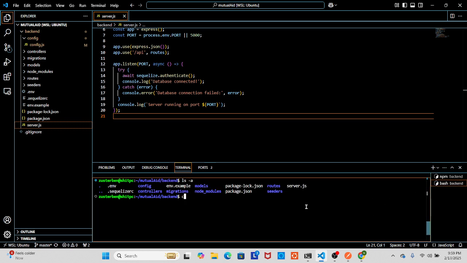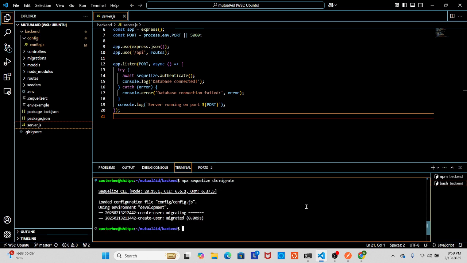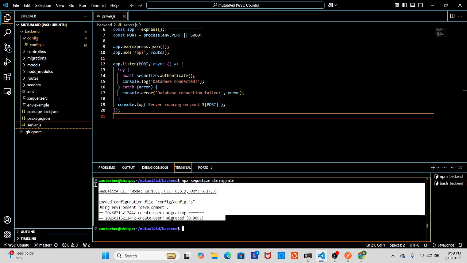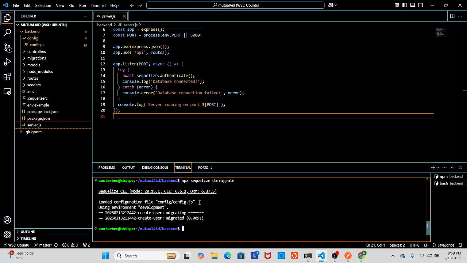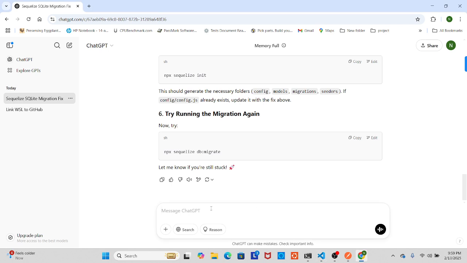So let's just clear this one more time. Using environment development. It says it migrated.